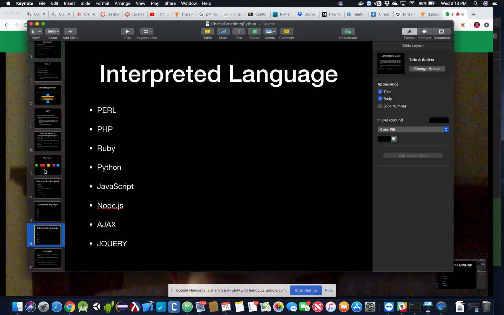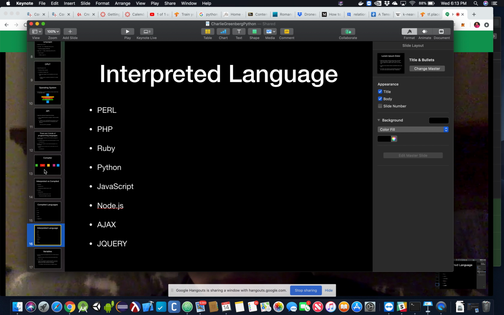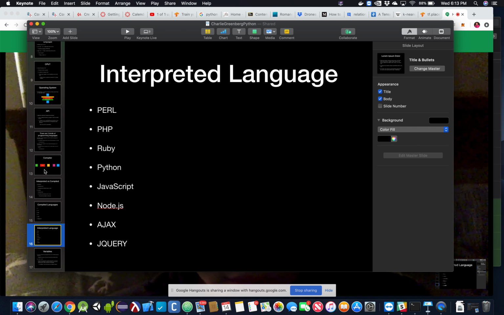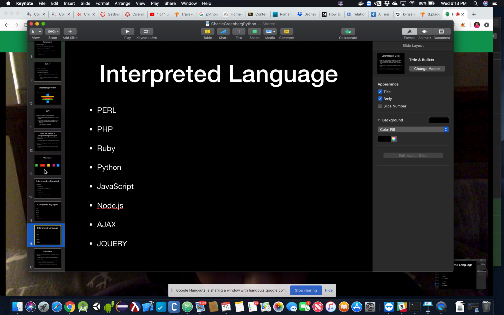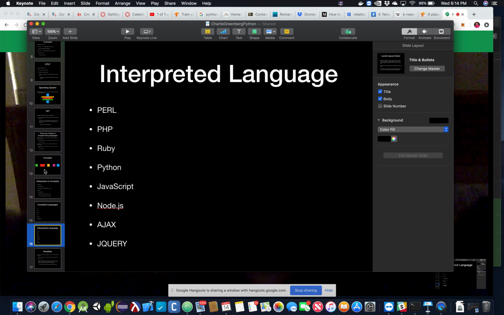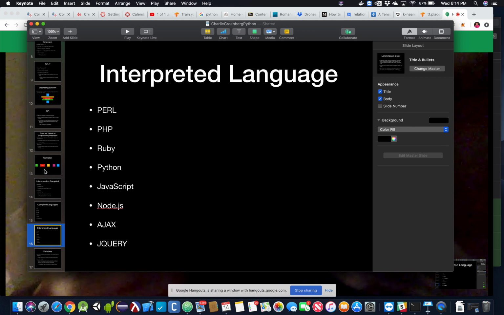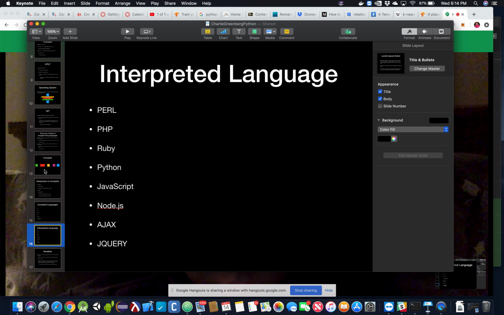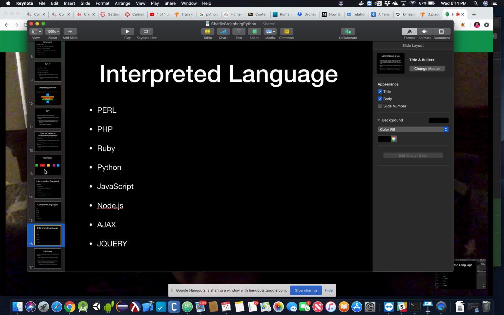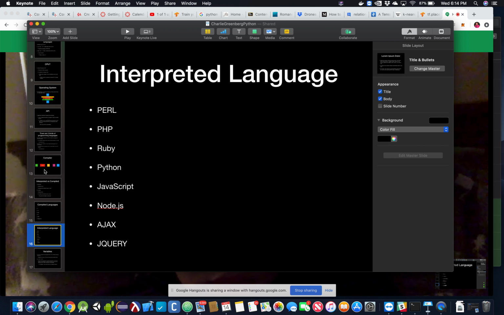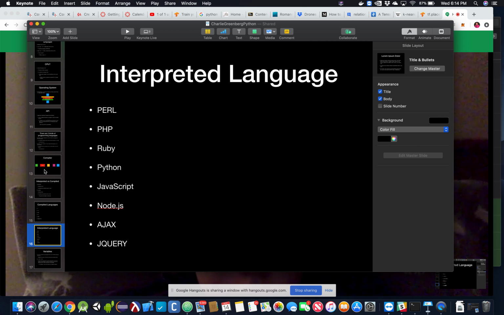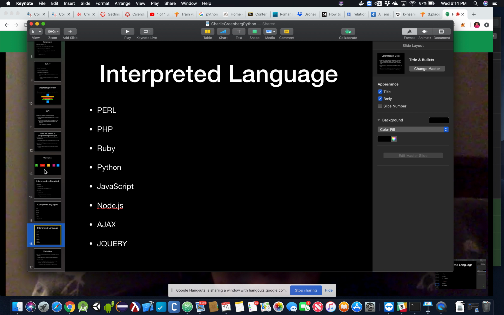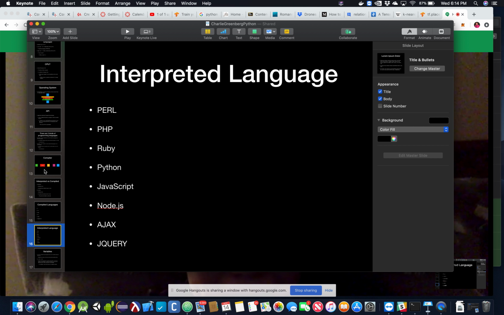Our interpreted languages will run on anything that has the interpreter for it. For example, Python will run on a Mac, on Windows, on Linux, on Unix, because there exists a Python interpreter for all these different platforms. You can write a Python program on your smartphone. Are you an iPhone user or an Android user? I'm an iPhone user. So if you went to the App Store and searched for Python interpreter, you would find Python interpreters where you could type in your Python code and run it on your phone. Yep, 100%. Definitely exists.